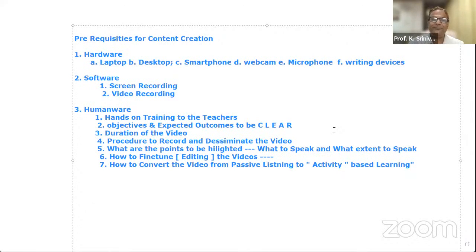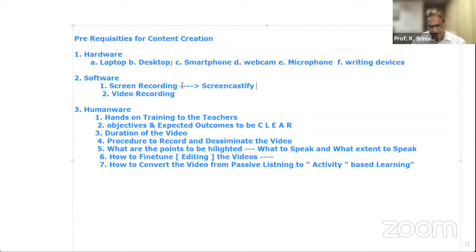These are the prerequisites for the content creation software. In this workshop, I will confine myself to a few of the tools which I will explain to you. One of the screen recording software, which is very interesting, is Screencastify. Screencastify is a screen video recorder.